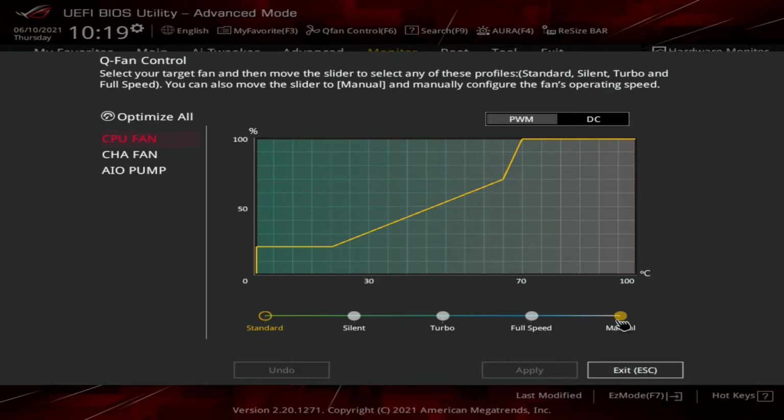what you're comfortable with. And it also depends on what you're using the system for. If you're now going to go in and start doing full bore overclocking, all of a sudden sound may become irrelevant to you and cooling may become the only thing that matters, in which case then you might want to have all the fans running 100% all the time to make sure you're getting the maximum cooling.